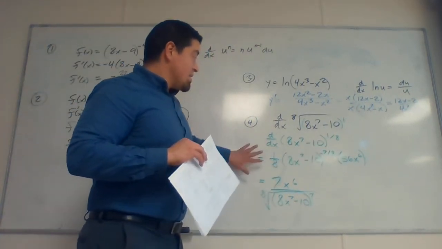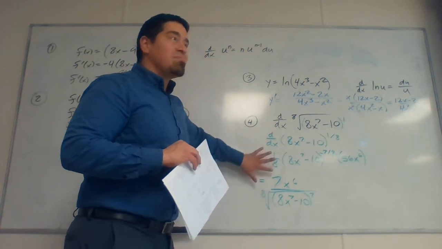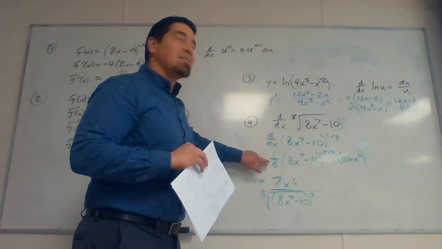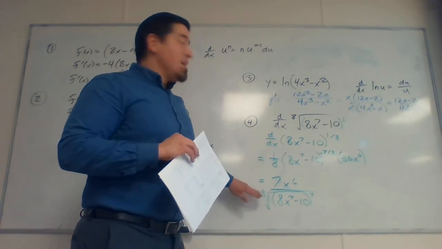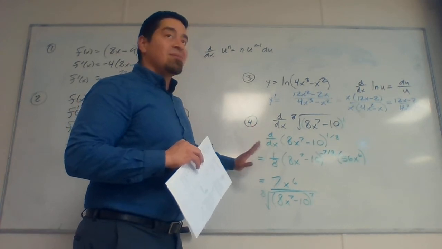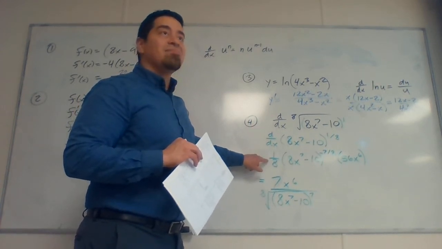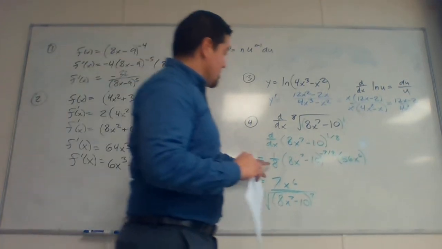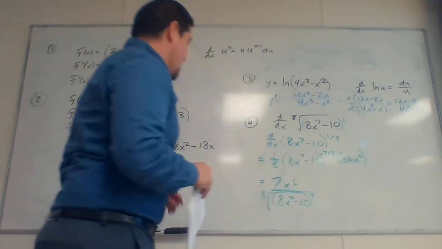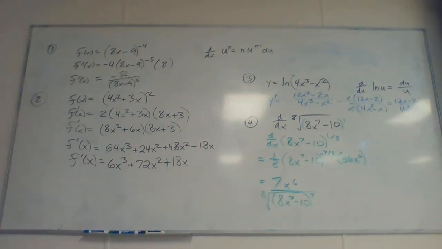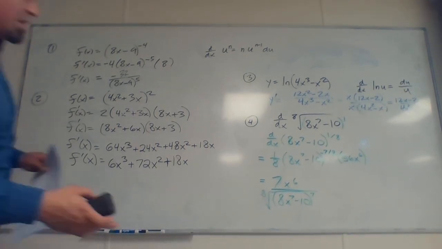Okay. However, you could be asked either way, right? So if it's multiple choice and you don't see something here, guess what? It's probably gonna be this, okay? Or if it's a free response and they don't say in a particular format, then you're good right here. Of course, you probably want to multiply 1/8 times 7. So then it would be like this one, the bottom one, which is what we have.